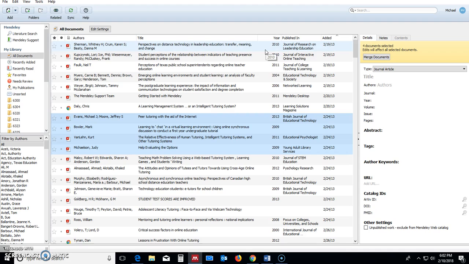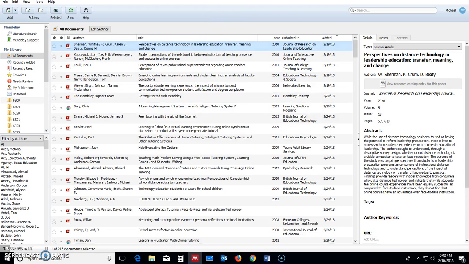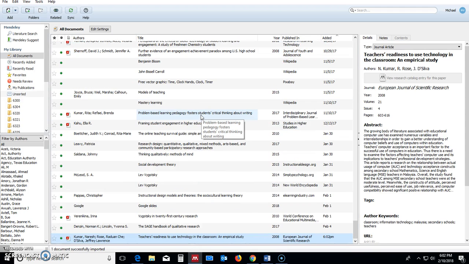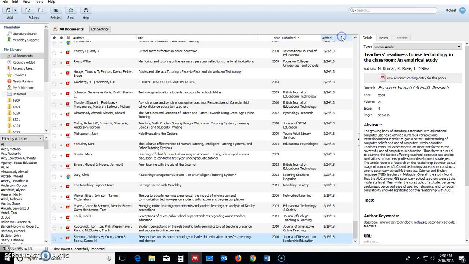Alright, so I'm going to show you how you add items, and this is the crucial step so that you get all the correct information for the documents. I'm going to grab a PDF on my second screen that you can't see right now and drag it over and drop it. Now what it starts to do is search that document for information, and that information has appeared over on the right.